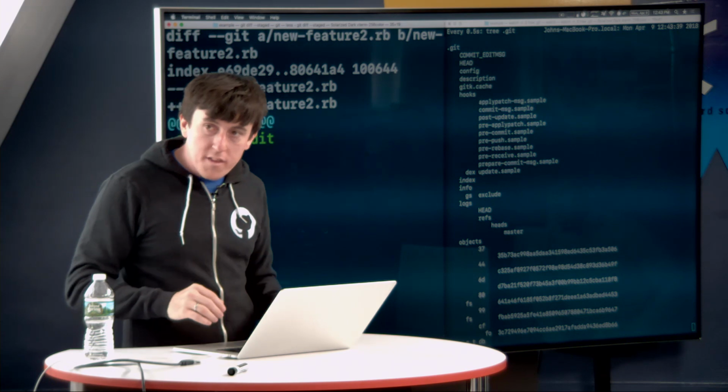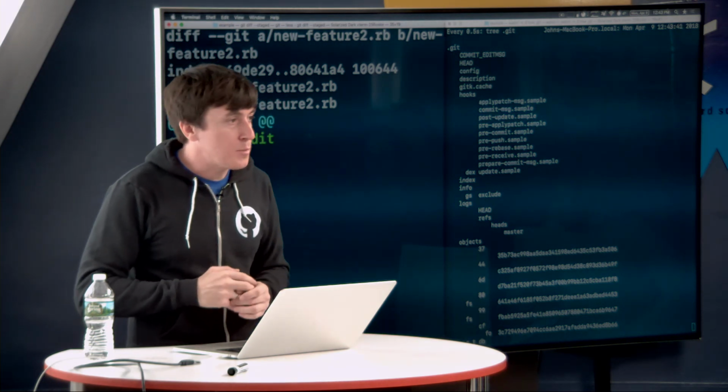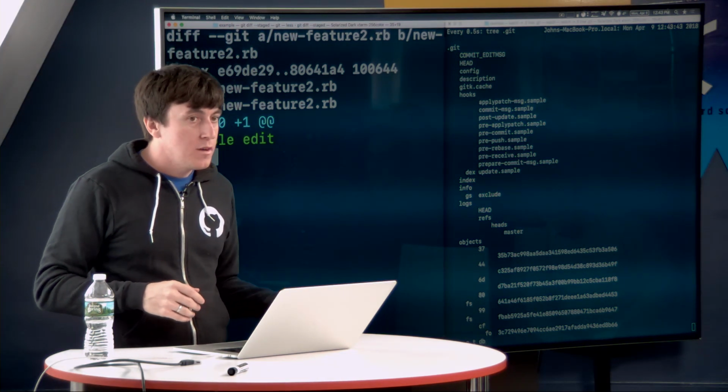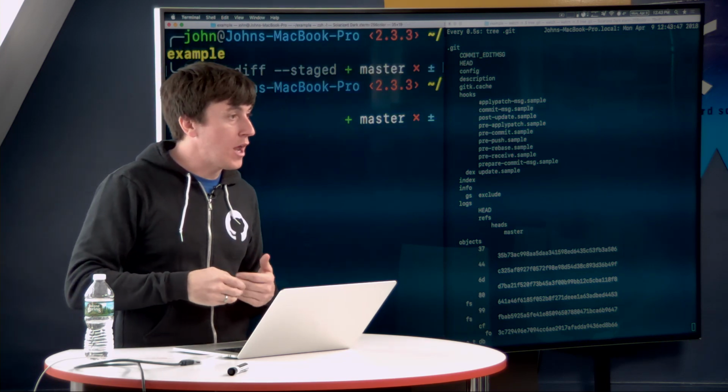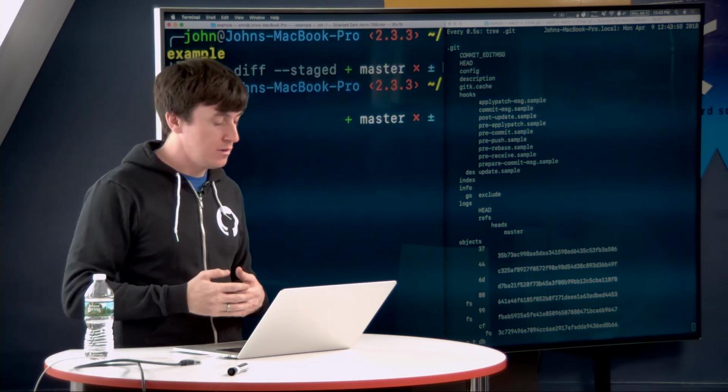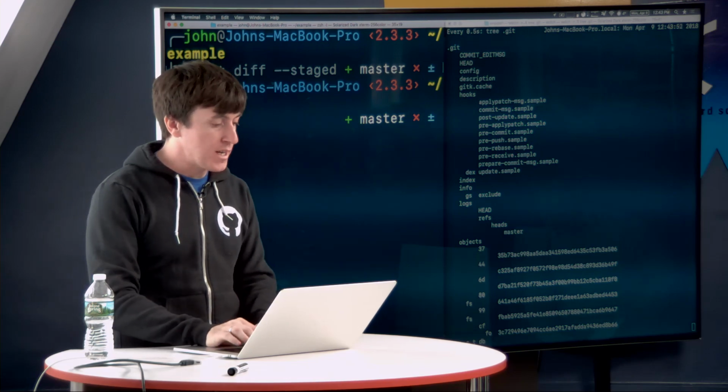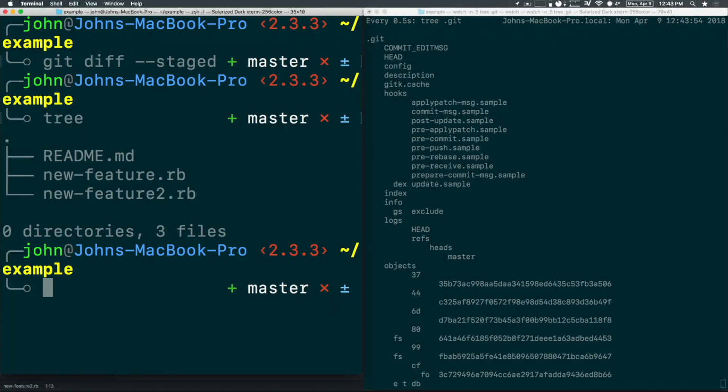And one of the things that we said was really important about Git is being able to go back in time, right? So how do we get what was in our history before, and what actually happens under the hood? I'm going to just run tree in here, and you can see my project has 3 files. It has an empty README, it has a new feature which has some code in it, and it has this new feature 2, which has some examples in it, which I'm going to throw away.